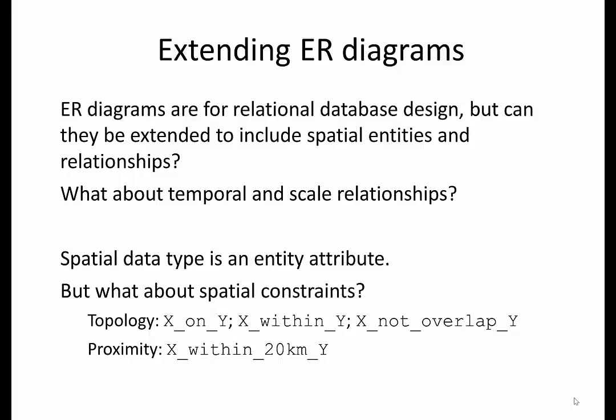Okay, so spatial data type is an attribute of an entity. The entity is represented by a point, a line, a polygon. Excellent, great. So geometry, or the geometric representation, is an attribute of an entity. But what about spatial constraints, spatial relationships? Now, be careful with the difference. I'm likely to use the words interchangeably. But a spatial relationship is simply some sort of description about the relationship of two objects.